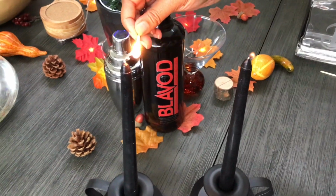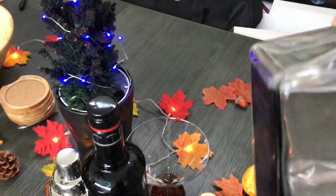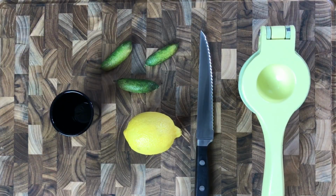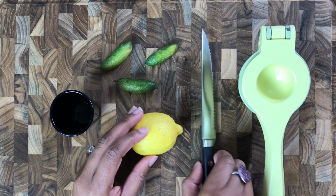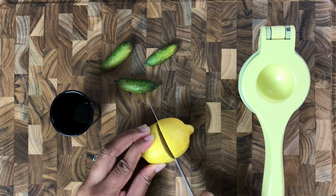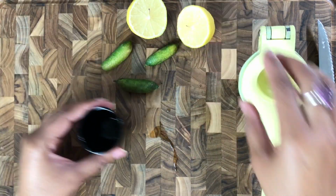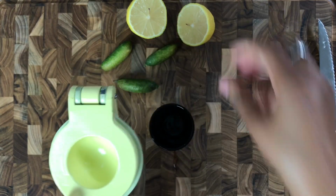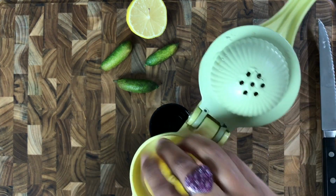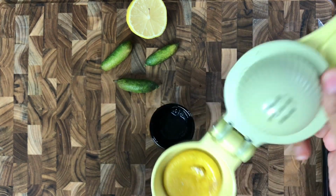For this specific cocktail, I'll be using black vodka, but you can also use tequila or rum, which is my favorite for this one. You want to start out by getting your cutting board and getting your lemon. Start out by cutting that. Then get your old fancy lemon squeezer. If you don't have a squeezer, then just use your hands. Doesn't have to be that fancy.